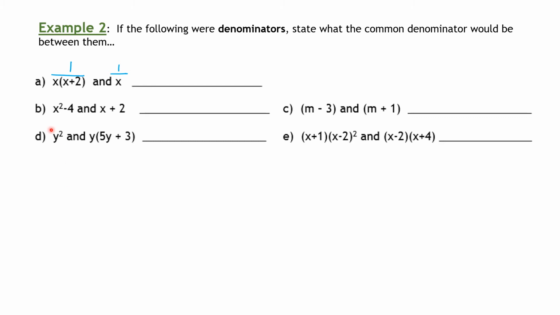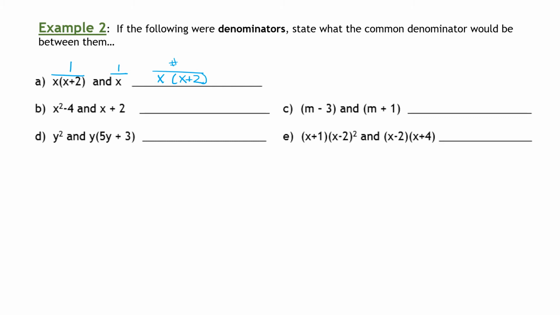So first we look at monomials. This one has a single x, this one has a single x, perfect. Our denominator is going to have a single x. Now we look at binomials. This has an x plus 2. This does not. We need to introduce it here. So it needs an x plus 2. So this is our common denominator. So this is a denominator. We would have some numbers on top or terms. That's the common denominator. What about b?